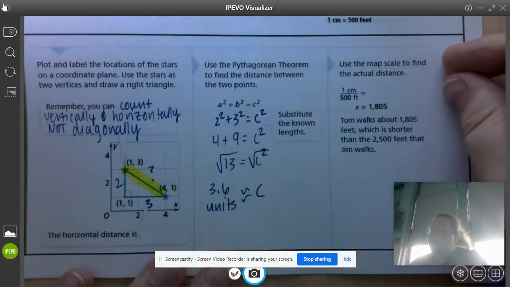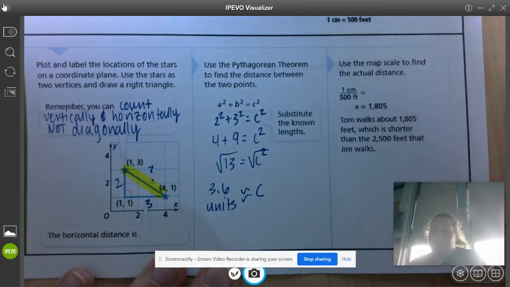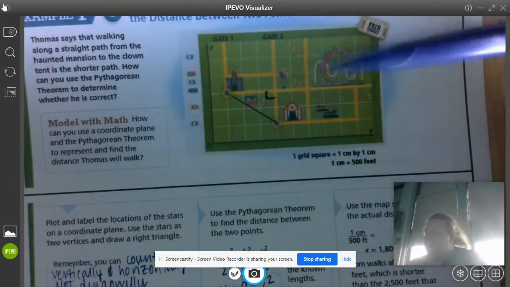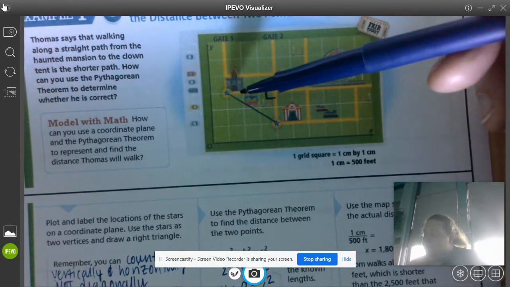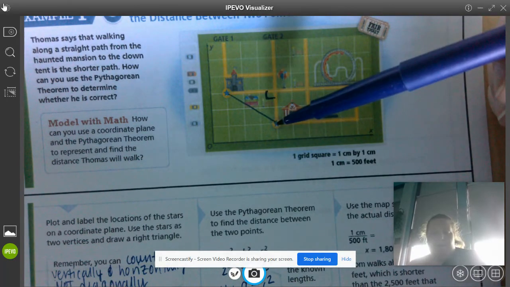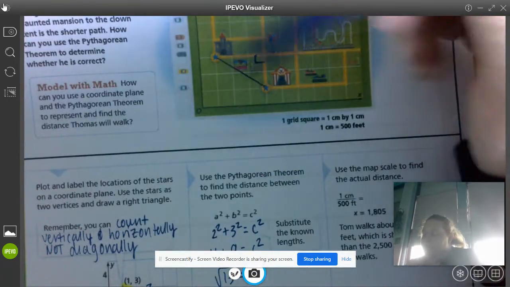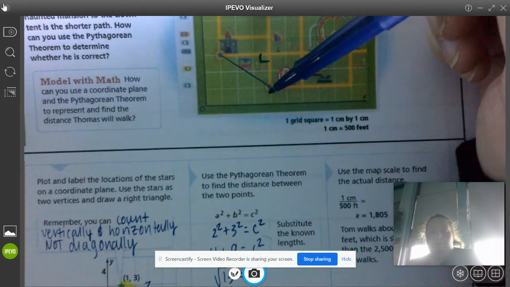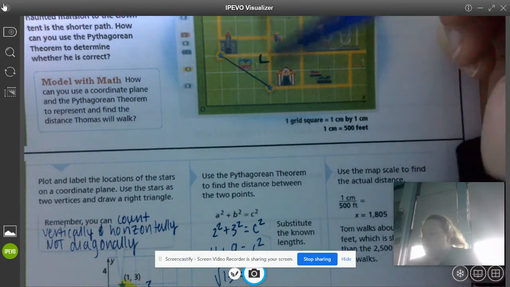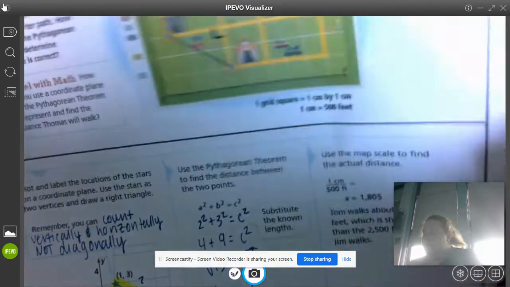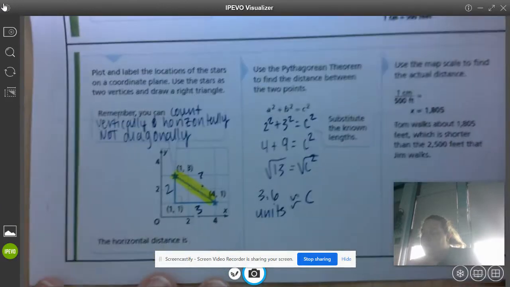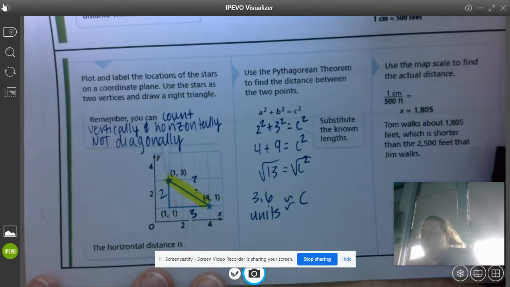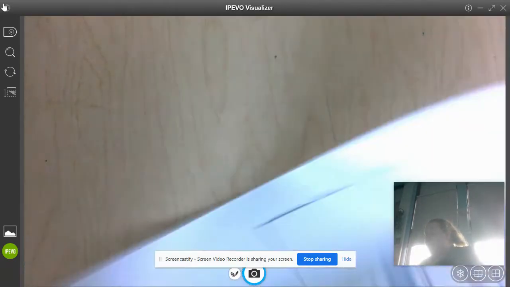Now we could use the map scale given to us, but the other thing we can do is, once again, count the units to get from one distance to the other. Going back up to the picture, to get from this star to this star along the yellow path, 1, 2, 3, 4, 5 units, versus the diagonal is about 3.6. So it would be quicker to just cut through this diagonal path than to go all the way around. So when we have a coordinate plane and we're given a line segment that's a diagonal, we can form a right triangle and figure out what the distance is of that line segment.